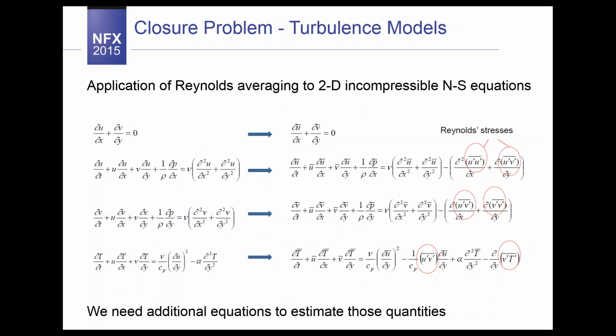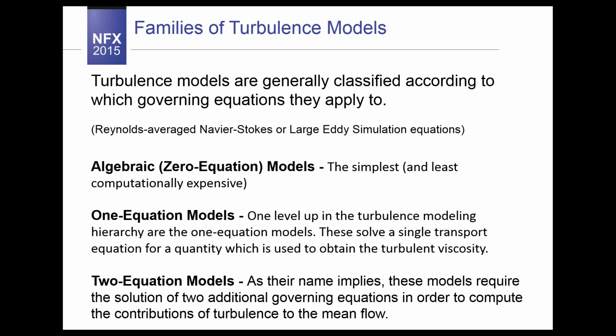So what are we doing basically in CFD? On the next slide, I'm presenting the application of the Reynolds averaging equations for the 2D incompressible case. This set of equations has several forms, but the problem present in CFD simulation is to find those quantities which are called Reynolds stresses. We have to estimate these quantities to close the equations and get the solution. So that's the challenge, and this is why some turbulence models have been developed. This is one of the most important steps in CFD analysis, choosing the right turbulence model if our flow is turbulent as well.